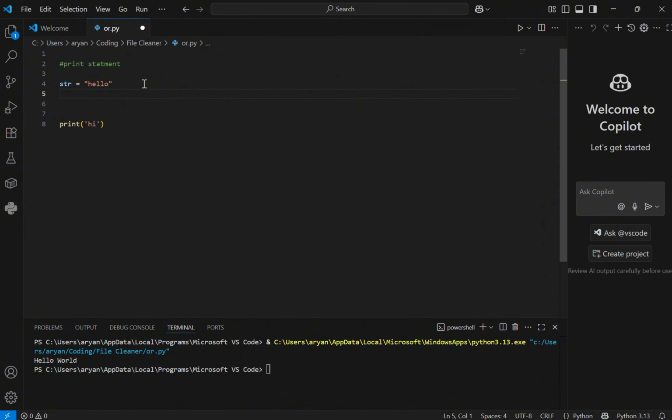Then you have integers. By the way, they're in their short form, like int for integers, str for string, right? Integers are numbers, like 0, like 1,700, 3,000, whatever, right? Those, like numbers, are integers. They don't have to be in quotations or anything.